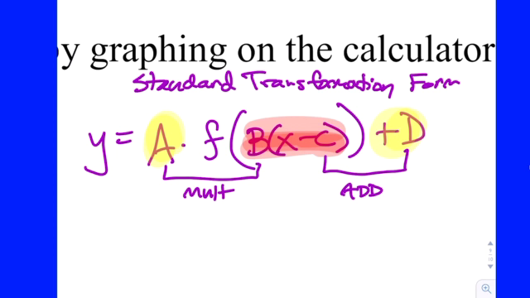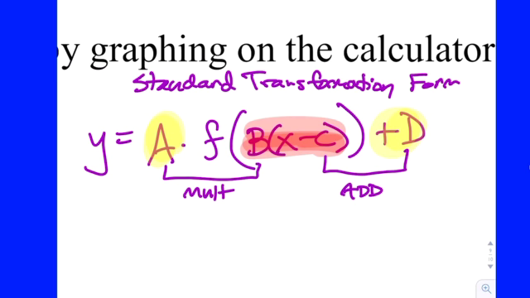Okay? So if you combine those two, you can read it from left to right. a is going to be a vertical stretch or compression by a factor of a. If a is negative, like negative x squared, it's also going to reflect it across the x-axis. b then, multiplied on the inside, is a horizontal stretch or compression, like Wurstfest, playing the accordion. Okay, stretch it or compress it horizontally. If b happens to be negative, your x values are going to switch across the y-axis. Inside, if c is added or subtracted, it's a horizontal shift, left or right. And outside, if d is added, it's a vertical shift, up or down.